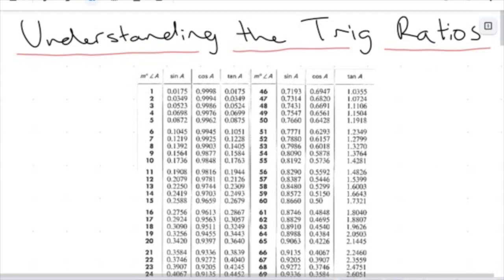Now, we talked about trigonometry in last year's content, and I introduced SOHCAHTOA and finding all these different angle values and side values of right angle triangles. What I want to do in this series, at least at the start of it, is run you through a bit of an investigation. It'll be a little bit more drawn out than usual, but this is an investigation into how we can make sense of the idea of a trig ratio in the first place.